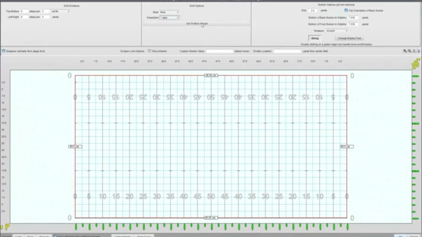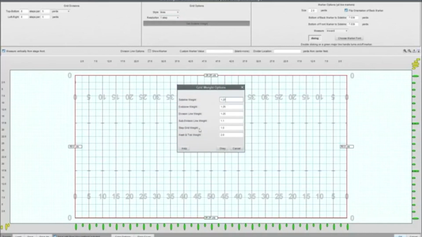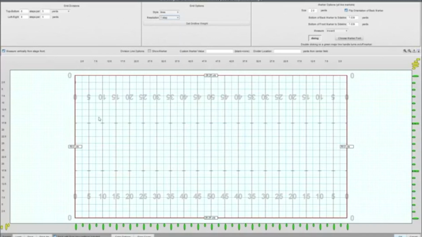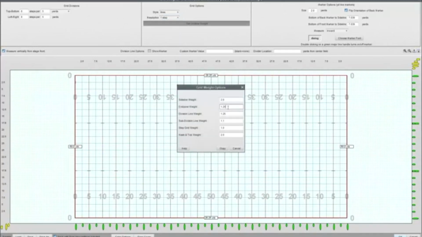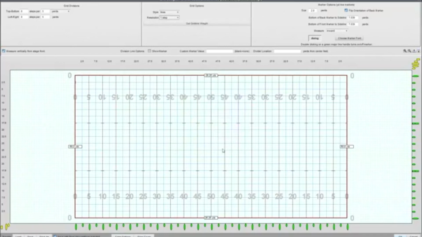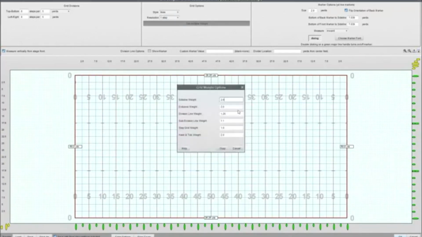And then you have the ability to create different weights of the grid itself. This was added in version 9. It allows you to increase the thickness of the yard lines if you want those to be bolder, of the tick hashes, anything else that you want there. You're able to change those. Let's say we wanted to change our sideline to 2. What that's going to do is increase the thickness there for you. Let's change that back down to 1 1/4 just for our default.